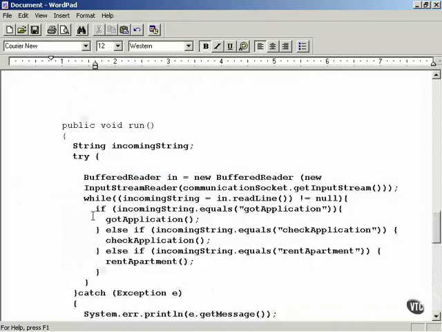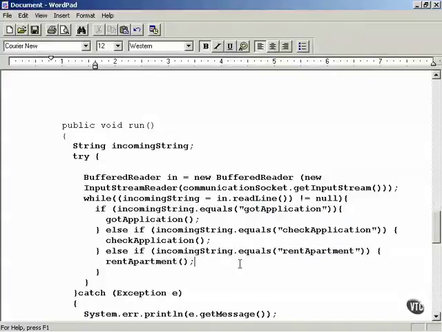So now we're going to finish up with creating the server and then start working on creating the proxy object next. The proxy object is going to connect to the server, send it strings such as getApplication, checkApplication, and rentApartment.